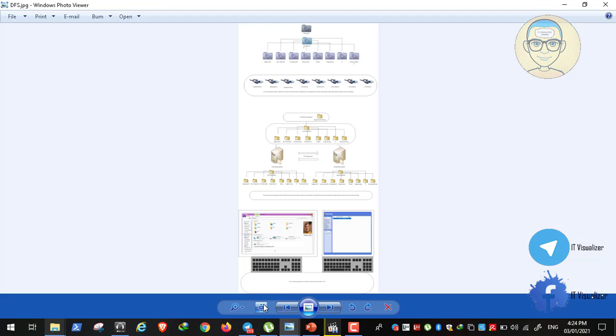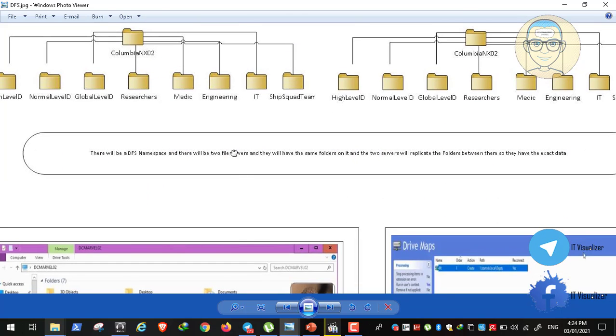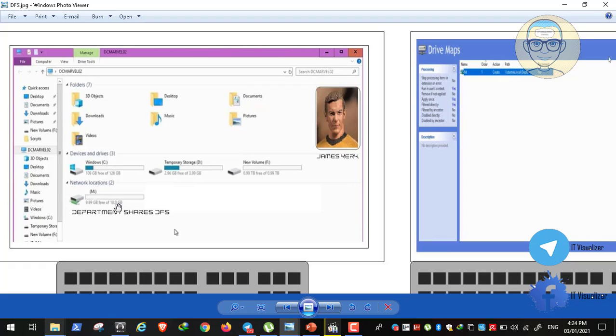At the end, the user will see the department share, the folder of depths. This is the folder that he will see. And for example, this is a user in the engineering team.